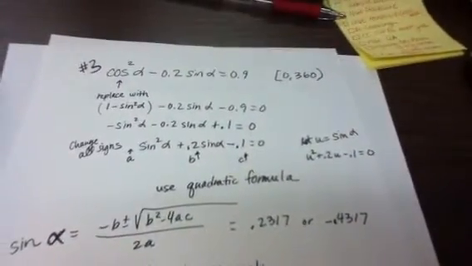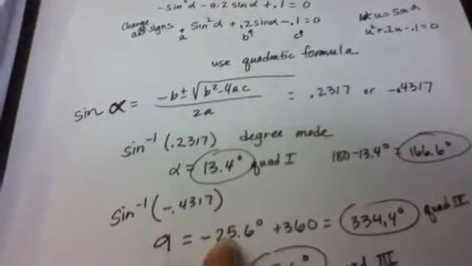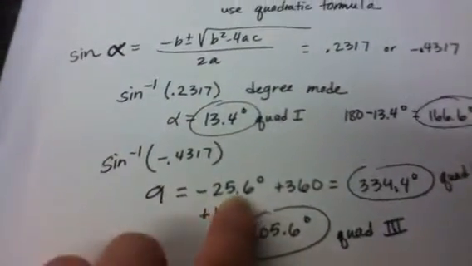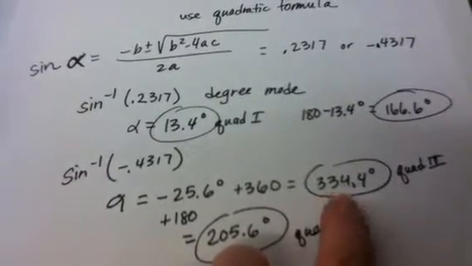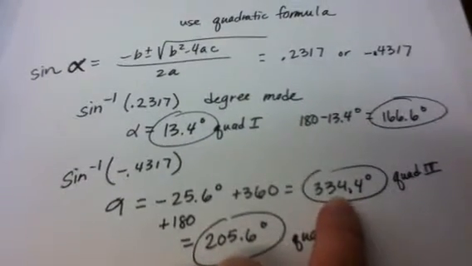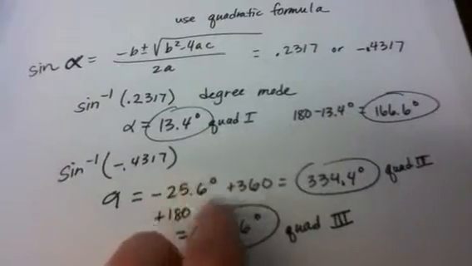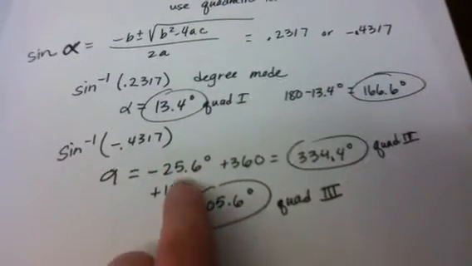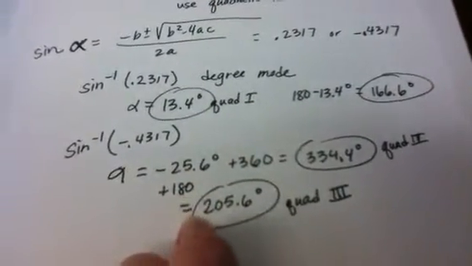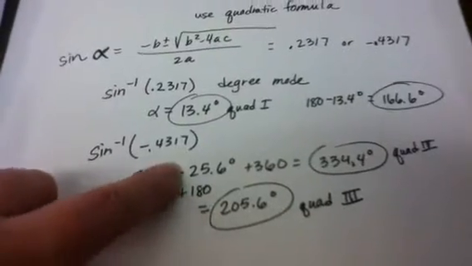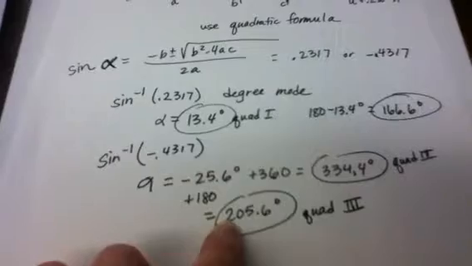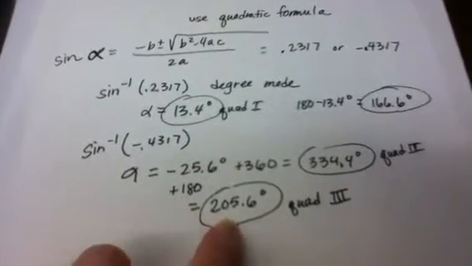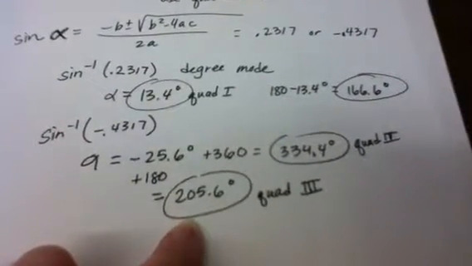Because inverse sine gives answers in quadrants 4 and 1, it gives us a negative answer. But remember, we want our answer to be from 0 to 360. So we take that answer and add 360 to it so that it's an answer between 0 and 360 instead, in quadrant 4. Then there's also an answer for a negative in quadrant 3, so we also add 180. Actually, we take the positive value of 25.6 and add that to 180 to get a quadrant 3 answer of 205.6. So there are our 4 answers.